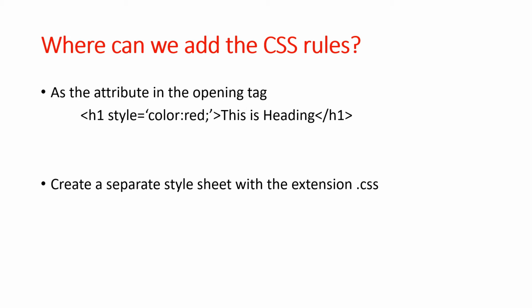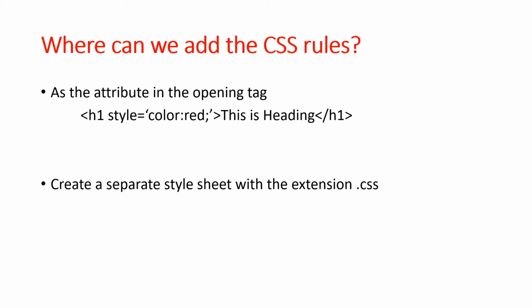So when the style sheet rules are held inside a style element in the head of the document, they are referred to as internal style sheets. Whereas if the rules are in another file and we are including that file in the base HTML, then they are referred to as external style sheets.